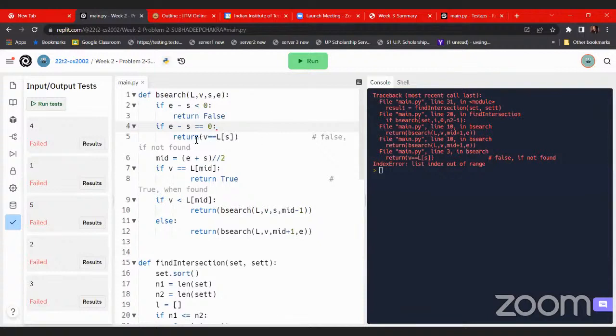Now same thing, can you remove this index part? Sorry, indentation. So 1 second.